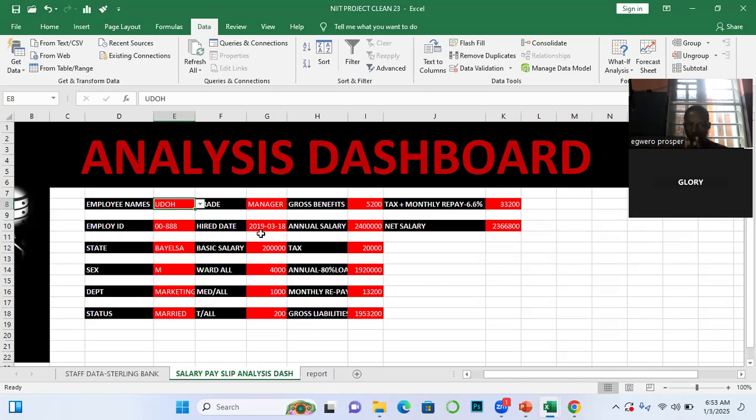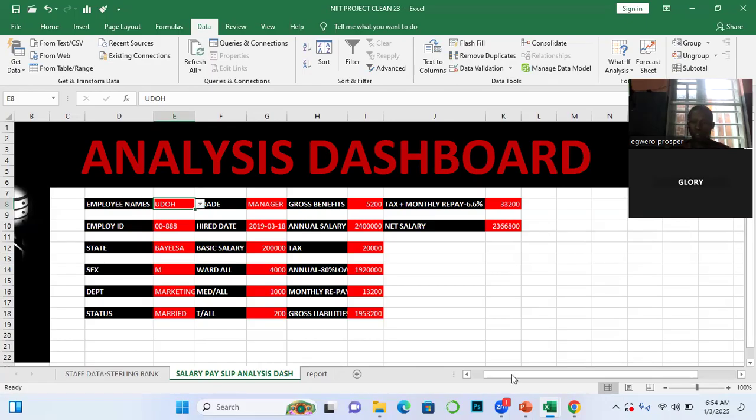Or even your customer, once you pick a customer name, it fetches out all the information about that customer's transaction, which can act as a receipt. So at the end of the day, you are using a system like this to generate a receipt for each of the customers. So this is where we end this session.